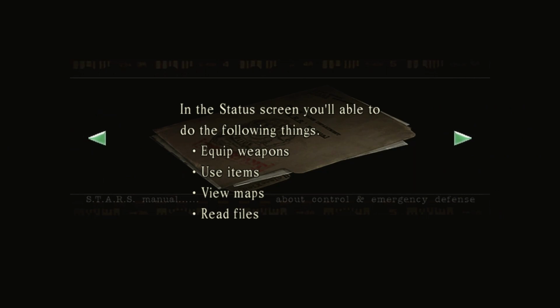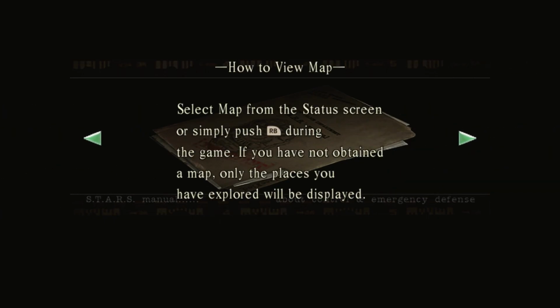In the status screen, you'll be able to do the following things. Equip weapons, use items, view maps, read files. How to view map. Select map from the status screen or simply push the RB button during the game. If you have not obtained a map, only the places you have explored will be displayed.